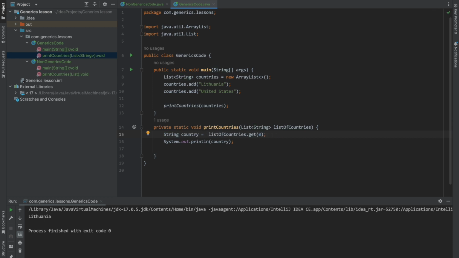The second issue, if you remember, was the lack of type safety. So let's understand how it works. Let's do exactly the same thing as we did in the non-generics code class and add an integer into our list.